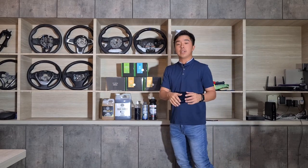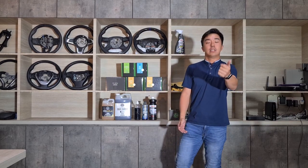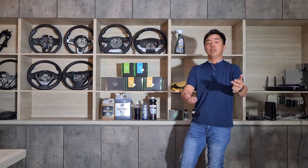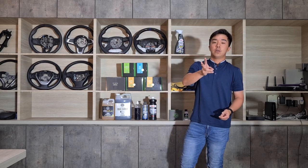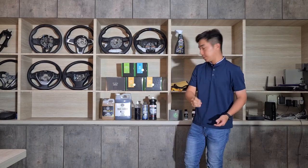Now, in Singapore's context, there are three major avenues where car owners can get to wash their car. First is the petrol kiosk for the ones who want the speedy car wash. Second is for the energetic and the enthusiasts who actually want to wash the cars themselves. And last, you might be a frequent visitor or a loyal customer of a detailing shop. Now, today we would like to just focus on the first two aspects, which is the petrol kiosk and also the DIY car wash. In this video, we would like to talk about car washes in general.